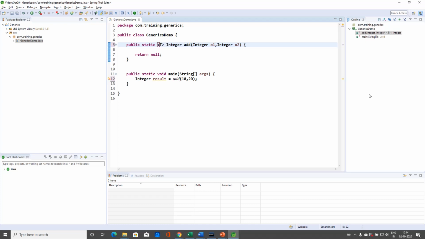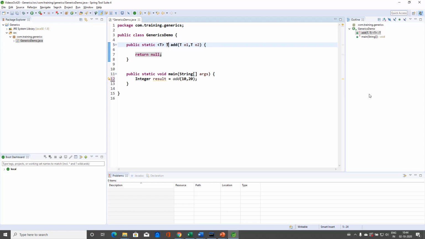So I'm using T, and what I want to say is that this method add takes two arguments of type T, and its return type is also dependent on the argument type. So I will change the return type to T as well.